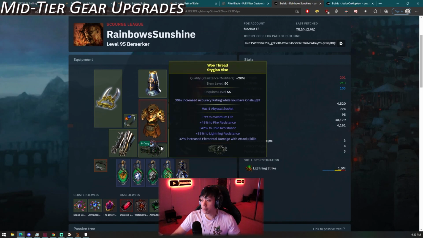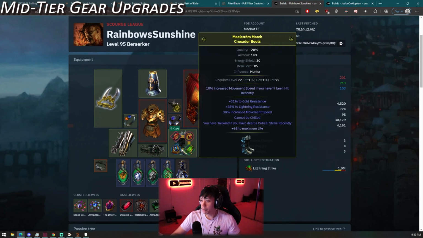Now the belt, if you have the Stygian Vise, it's probably really good. So you pretty much just want any life, resist, and weapon elemental damage. It will probably run you a couple exalts to get a belt this good. And the boots, you're pretty much looking for tailwind and any resist and life. I had a pair of boots like this very early on, and I pretty much used it for the majority of the league until I got my super endgame boots. And those boots probably cost me around 10x to make.